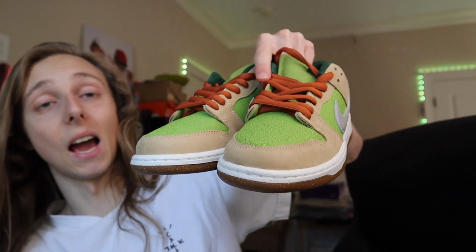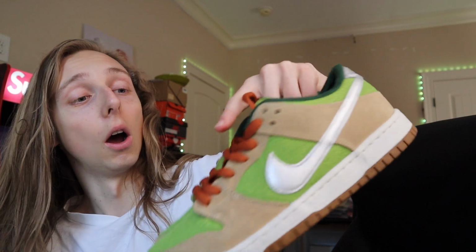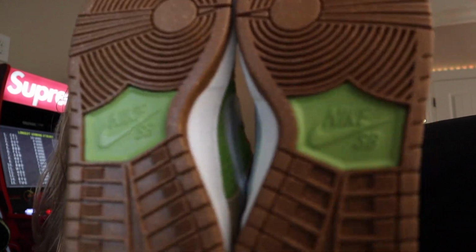Because I haven't heard of it being a collaboration with some sort of Nike designer or anything like that. It just seems like this is Nike's shoot. But maybe it's a collaboration with somebody, but I have not seen that information anywhere. So from what I know, this is just Nike making their own thing, which is a very, very good SB if that ends up being the case, which I believe it is.